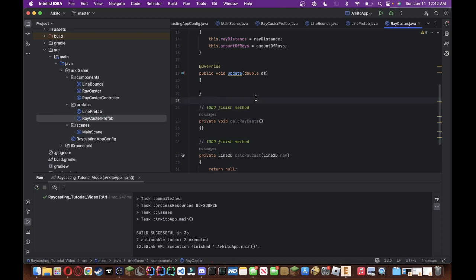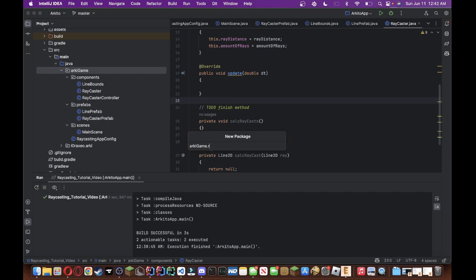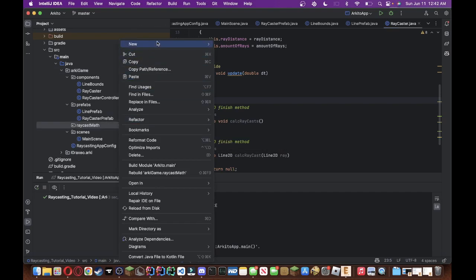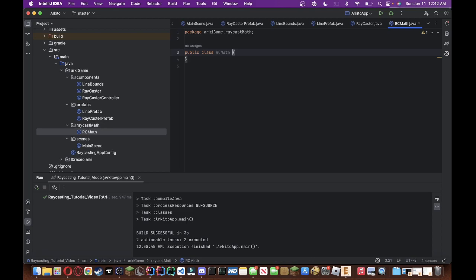Okay, let's work on the math. I'm going to create a new package called raycastMath. And within this package, we are going to hold a static method called rcmath for raycastMath. And first, let's do a createRays method.